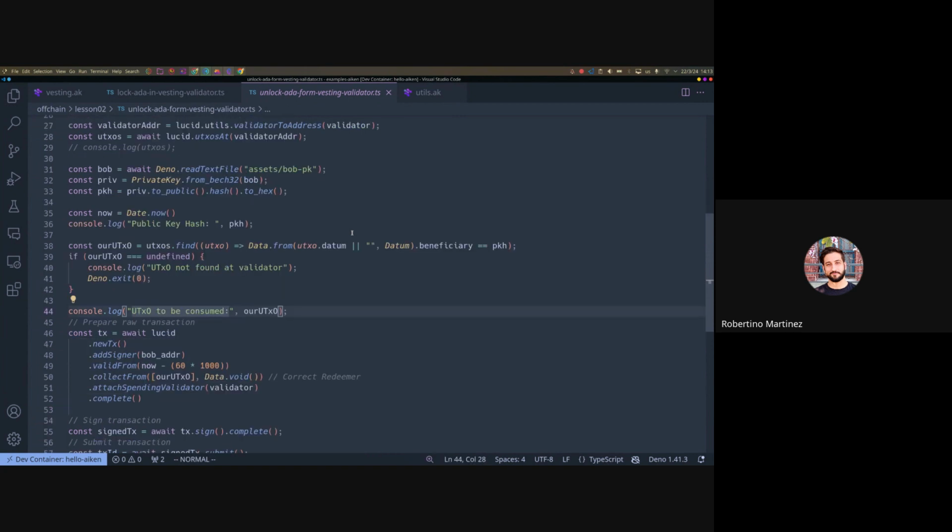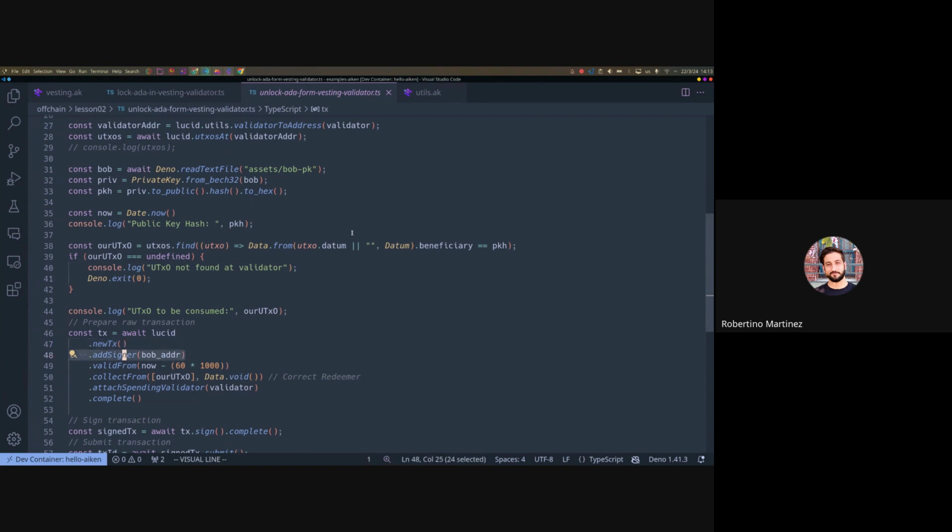So now we have the UTXO we want to consume, with the pub key hash and the time. We have everything. So now let's answer the question we had earlier: how can we manipulate the time range of the transaction? First, we create a new transaction. We add a signer.